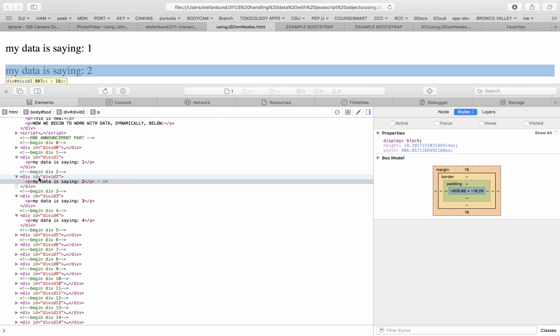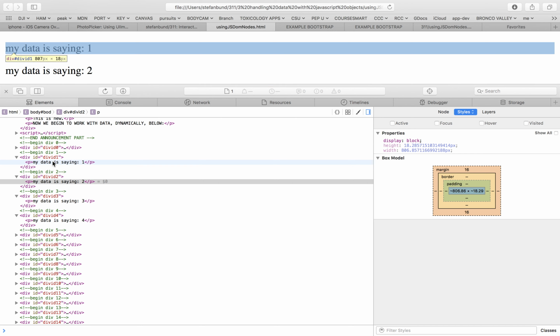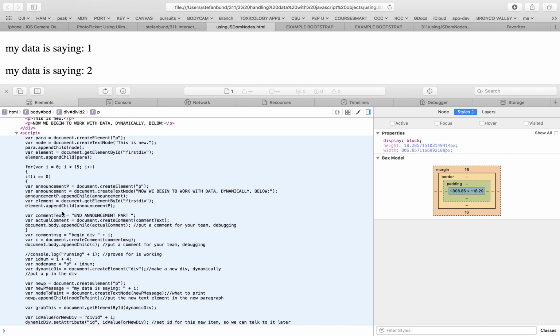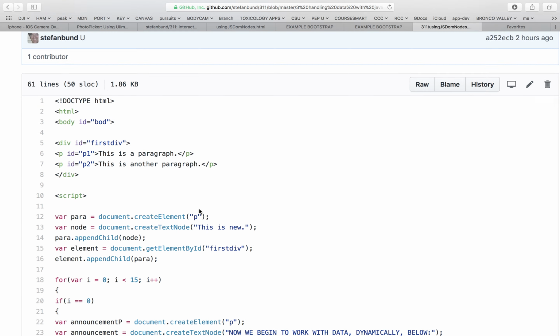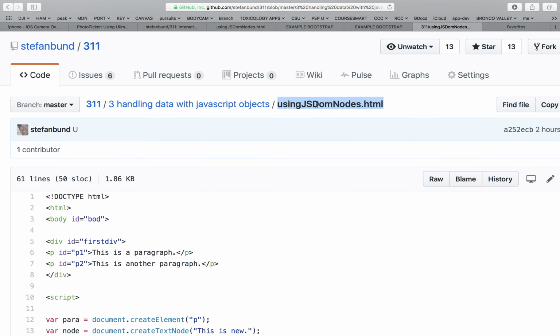So structurally, JavaScript is automatically creating a structure, and then it's automatically populating that structure with data or comment or content. So that lends itself to the script that I want to go into over here, where it's a little bit more visible. So that's the JS DOM nodes. Now, DOM is the document object model.